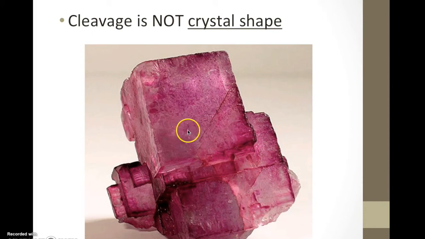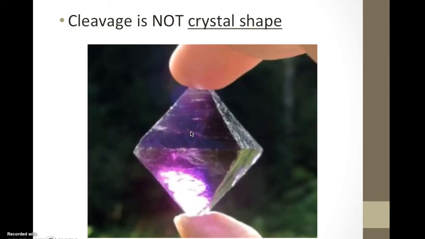So for example, this is my favorite mineral I mentioned before, fluorite. Fluorite is beautiful, it's purple, and it forms cubes quite often in its crystal shape. However, if I were to take this beautiful crystal of fluorite that's probably worth a couple $1,000 and smash it with a hammer, it will form these lovely octahedrons, which I think are actually cooler than the cubes that it normally forms. So it forms cubic and then forms octahedrons when you smash it. Rather interesting, don't you think?